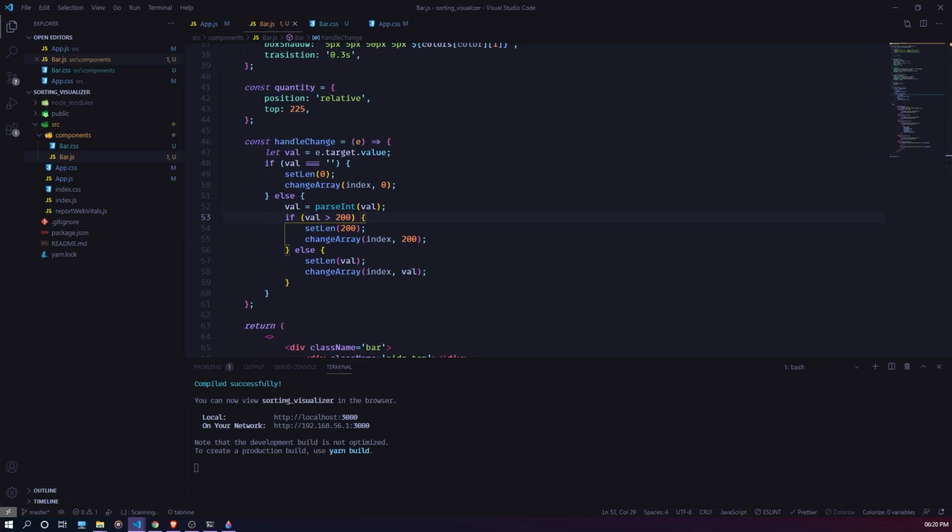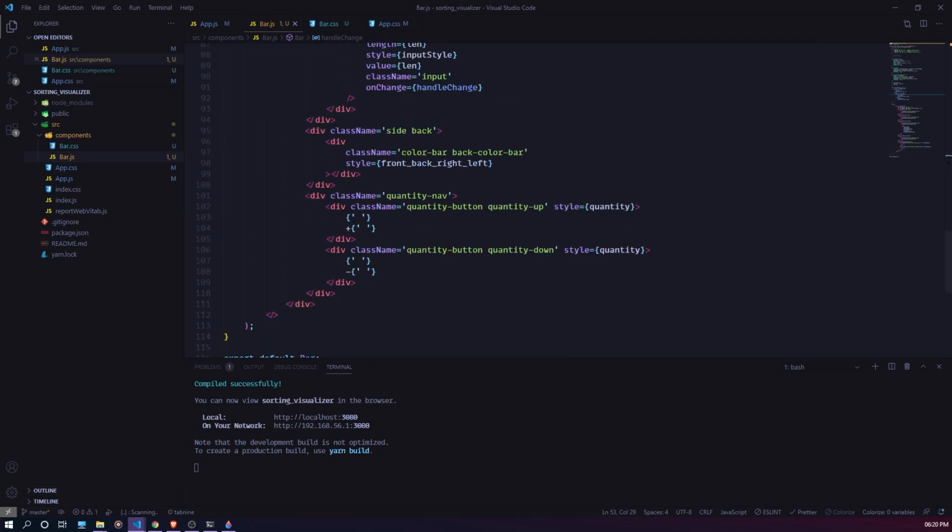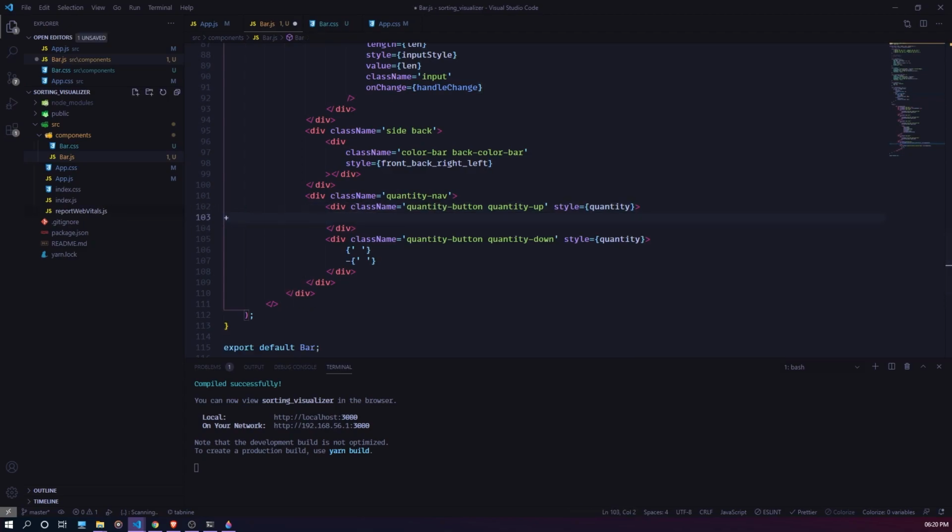And I need to add functionality to these two buttons right here. So I don't think we need that. I think we can just go with a plus and a simple minus, which will be fine here. Yeah, perfect. Let's not get things too complicated, right?